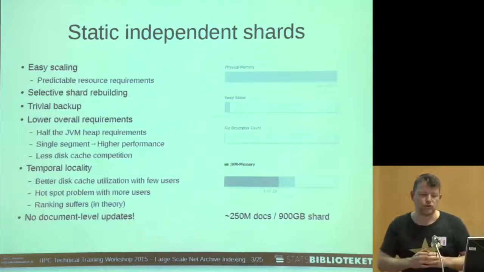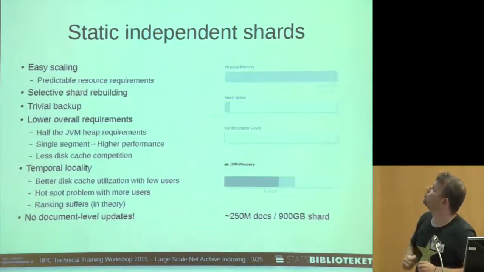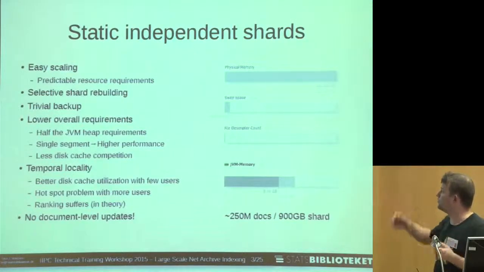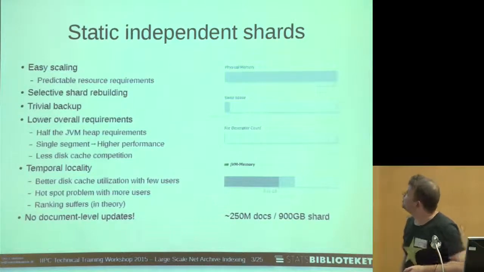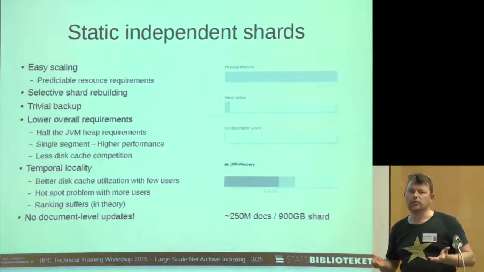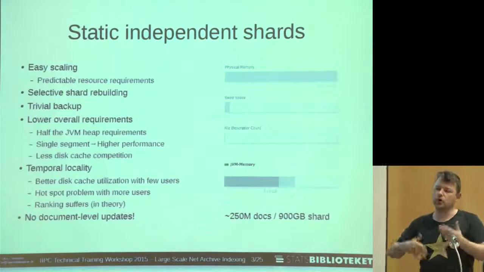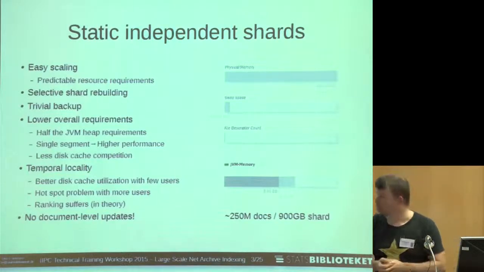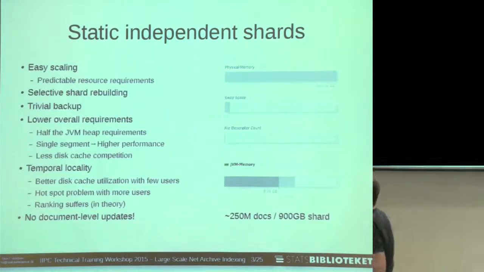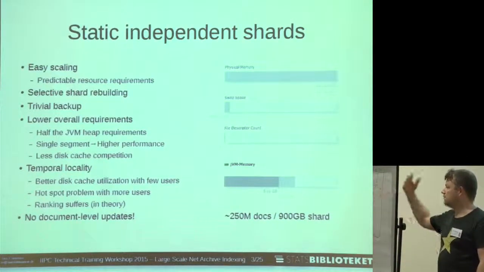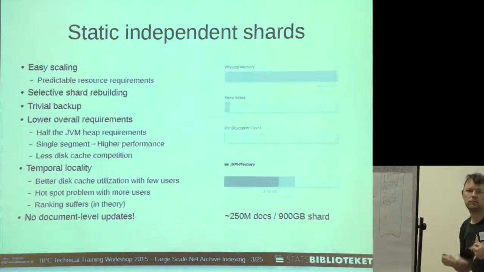So what you see to the right here is actually a screenshot from one of our shard servers, which is running, as you can see, 250 million documents. It's 900 gigabytes large, and it uses about 4.5 gigabytes of heap in the JVM, which for those of you who have played with Solr is very little compared to a normal setup with a shard of that size. But that's because it's read-only. So for this machine, which does nothing but search, well, the lower the RAM requirement, the higher the performance at a basic level.